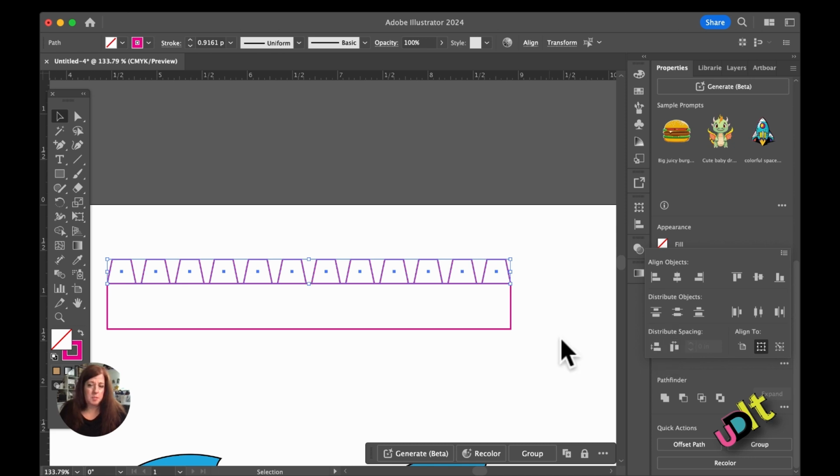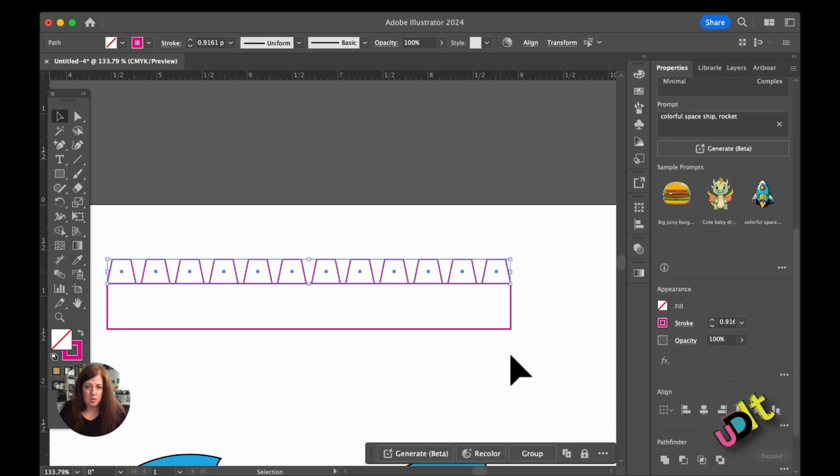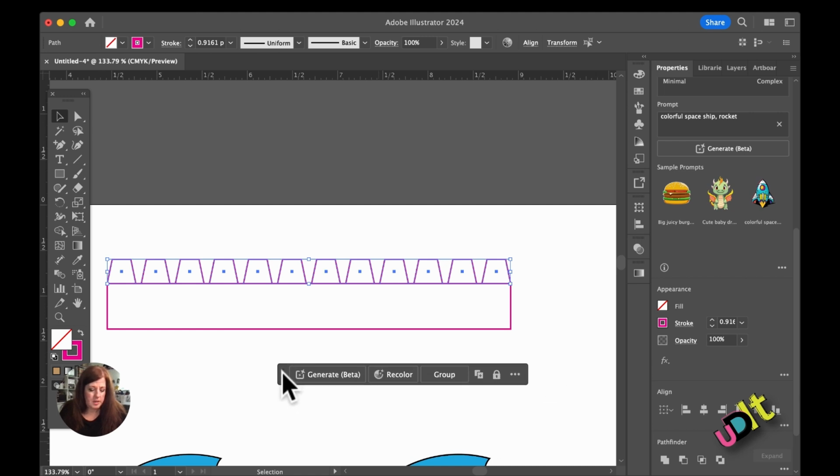And now everything is perfectly aligned. Look at that. It's beautiful. All right, so let's select those again, and now we're going to group. Now you can do Control or Command G. You can go to Group here on this little bar that keeps popping up. This is a newer thing in Illustrator, and I'm loving it.